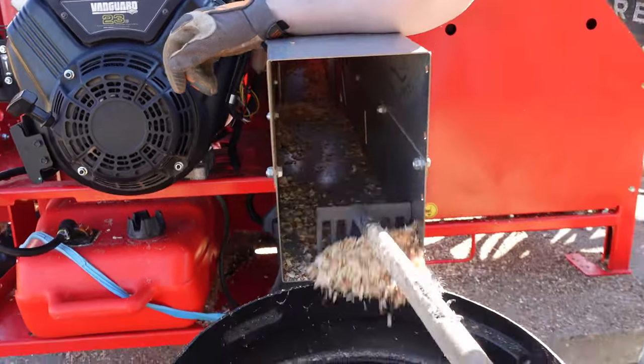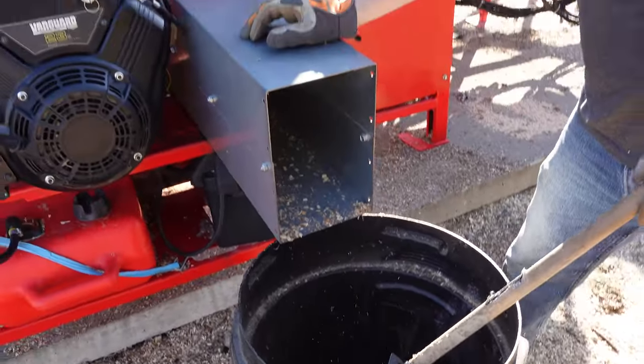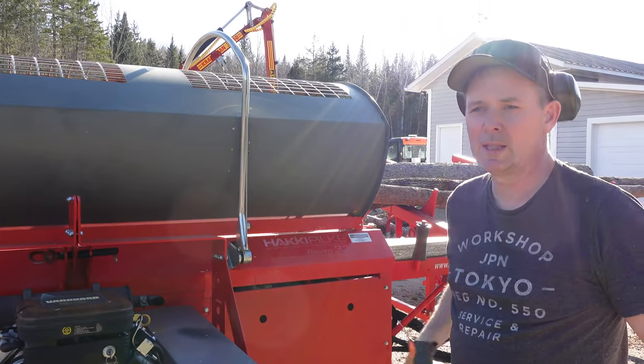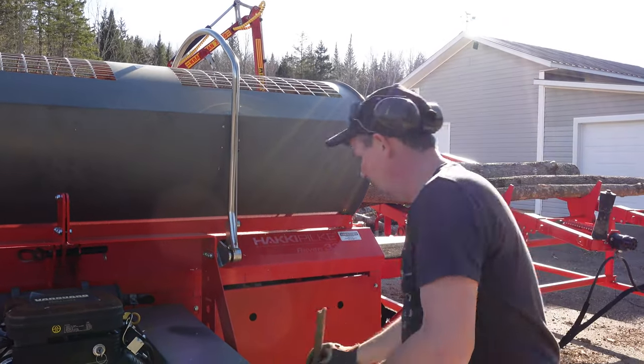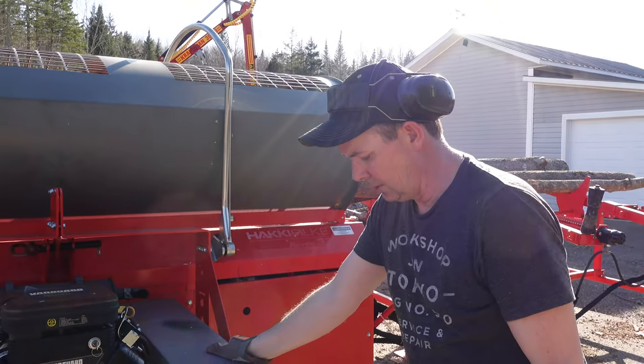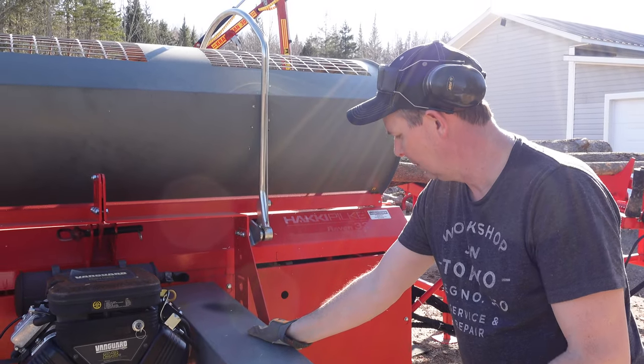There, now we're ready to start again. Now I find that with bigger wood, that will fill up quicker, and I guess with the bigger wood, maybe I'm losing the velocity of the saw blade, and it's starting to throw the sawdust just a little bit closer than it normally would, and letting it build up.